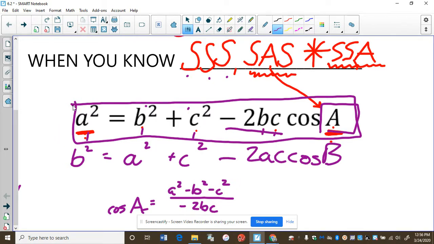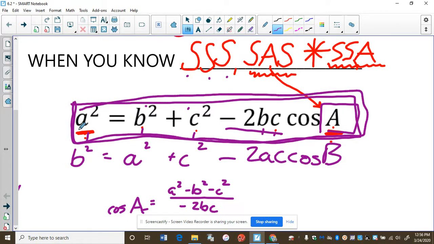Again, I'm of the opinion that all you need to remember is this one relationship where you have one side being isolated, the opposite angle from that on the other side, and then this other basic format where we're squaring here, multiplying times -2 here, and then being able to manipulate just this. Okay.